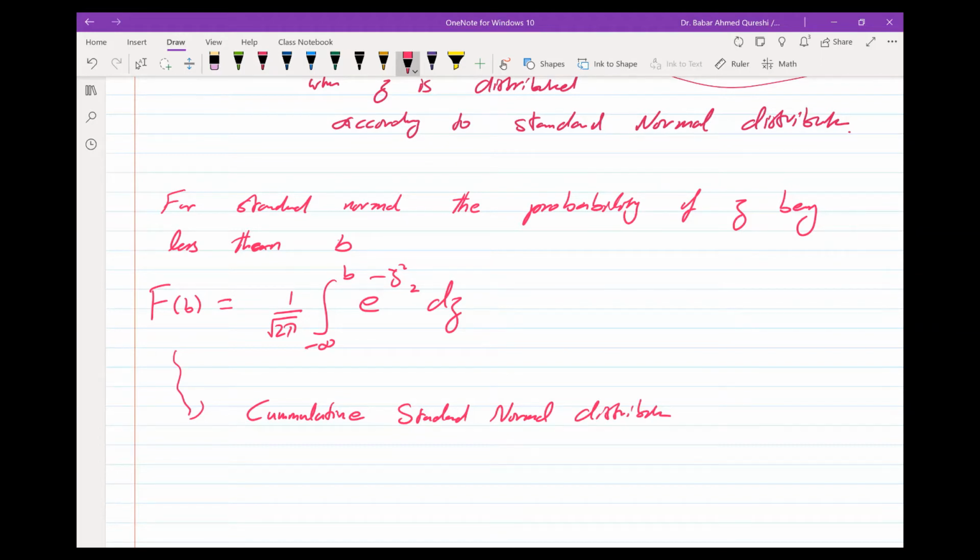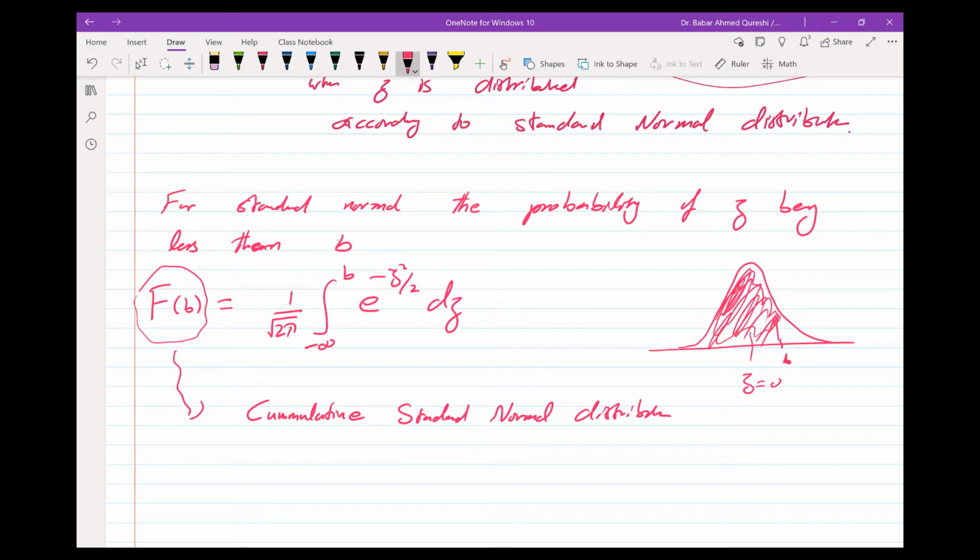So what is it telling you? It is telling you the probability of this standard normal variable z being less than b. You draw the standard normal, take your desired b, and this area is just this integral. These numbers are given in tables, or you can compute them on Google, and you can then put all your answers in terms of this cumulative distribution of the standard normal.